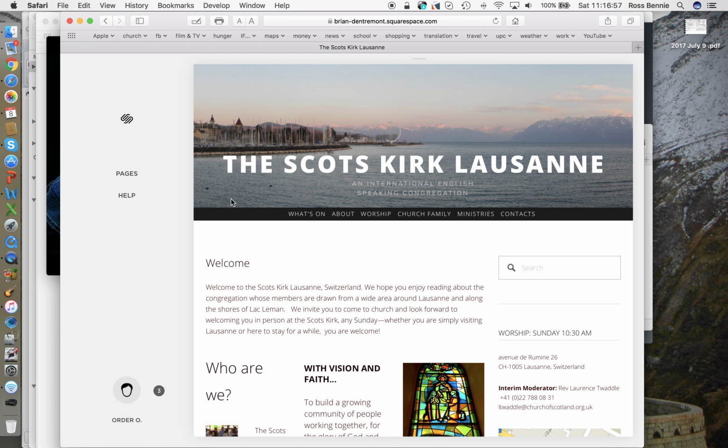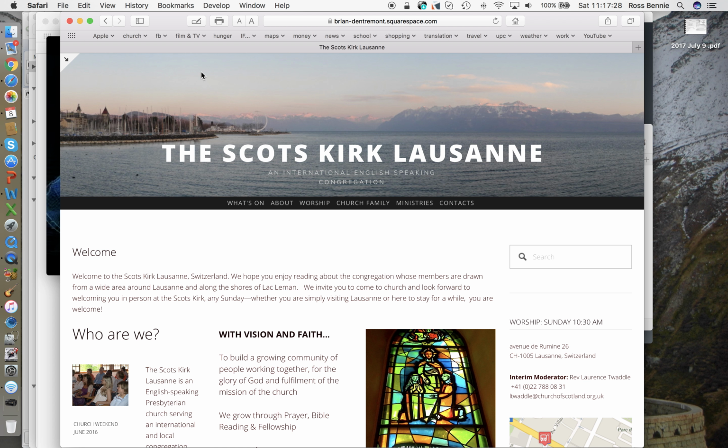And once you get in, you can see that the Squarespace interface looks very much like the Scottskirk website does. There are a few differences. When you move around in Squarespace, you see these little pop-up menus appear, and these allow you to edit things. There's also this menu at the left hand side, which you don't need. If you want to use Squarespace simply to view the website, then you can click on this arrow in the top left hand corner, and you can see the website as it appears to all other users.